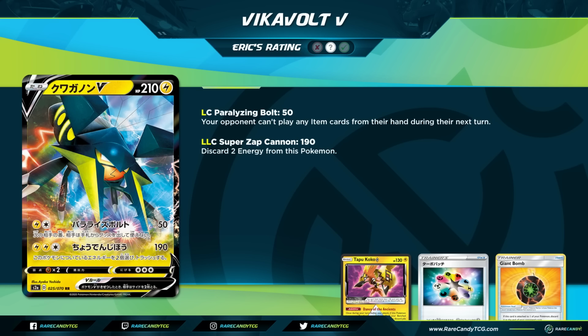So of course, Vikavolt here is a basic Pokemon, 210 HP, has 2 different attacks, first of which for a lightning and colorless. This is the big one that I think really has caught people's attention. Does 50 damage, and your opponent can't play any item cards from their hand during their next turn. And then its second attack for 2 lightning and a colorless is 190, and you discard 2 energy from this Pokemon. So Vikavolt, I mean, like I said, the attention for this card is definitely on the first attack.